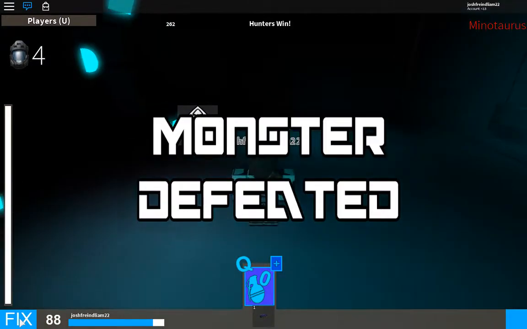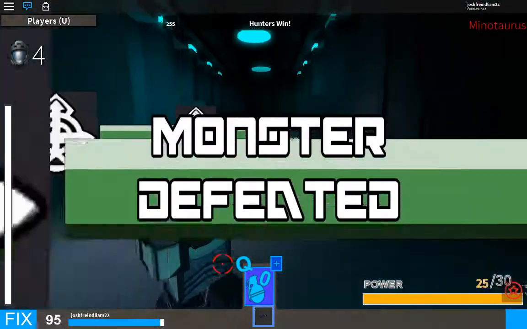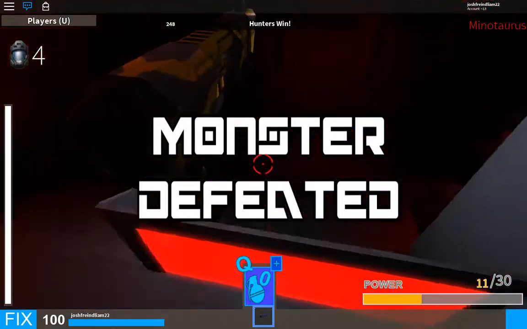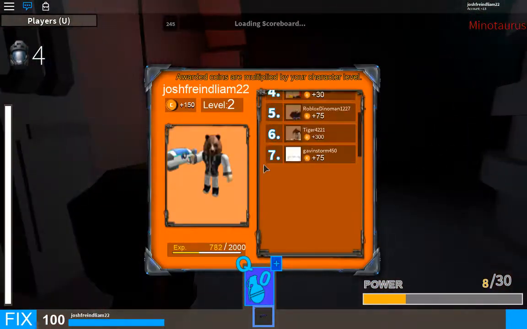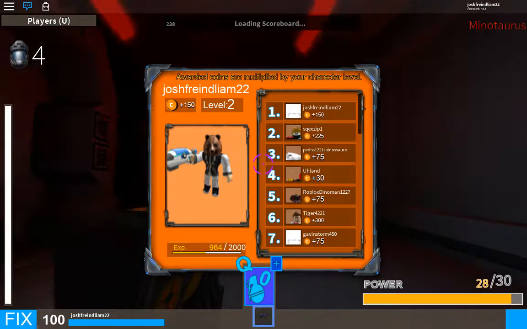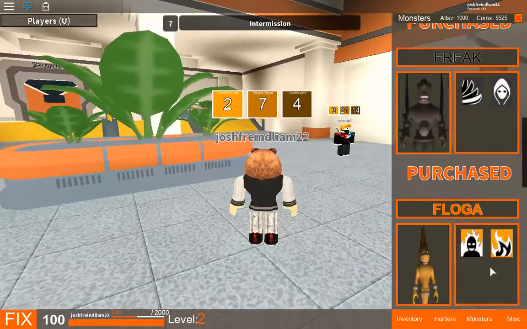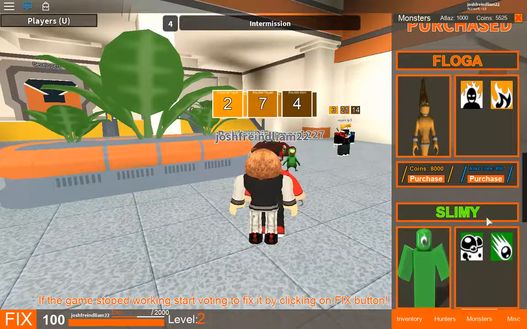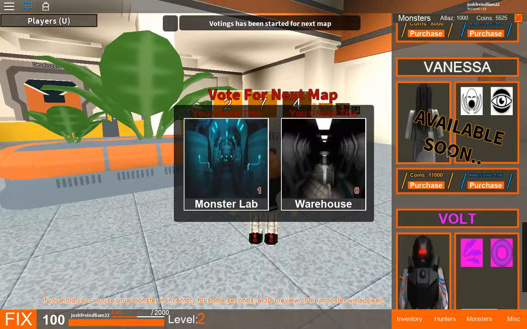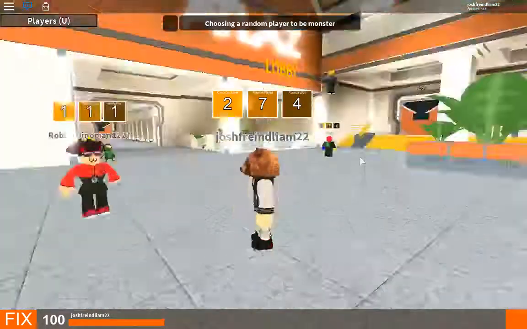Come on, fix. Fix. There we go. That's better. Dang, I did well. So let's see how much more I need for the next, I don't know. How many coins do I have? Okay, I have 5,000. I don't even have enough for the next monster. The monster that I want to be able to save up for is this one. Oh, it's 180 Robux. Wow.